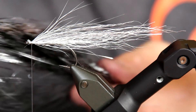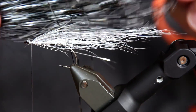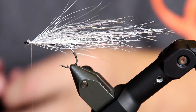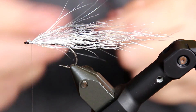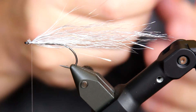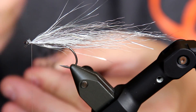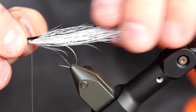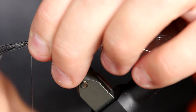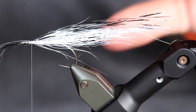And then to finish this off, I'm going to make something that is a bit more dark to cover the back. I'm going to take some of this new Flashabou in Grizzly — a material that's very, very alive. I'm not going to have a lot of this, because a lot of it will simply spoil the rest of the pattern, but I'm going to have a little. This doesn't need to be completely even. I'm simply going to place this on top here, to add some contrast to the top part of the fly, because that is how these baitfish look — they are dark from above and white from beneath, simply to be camouflaged.